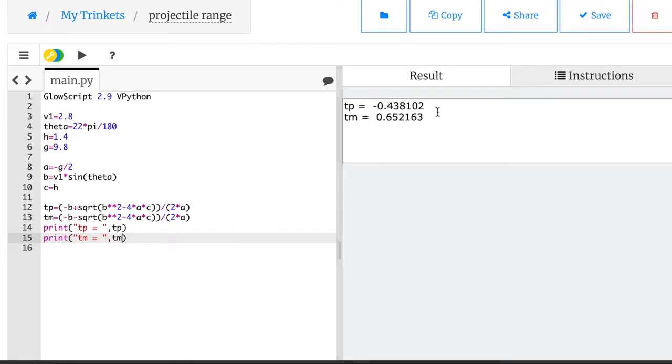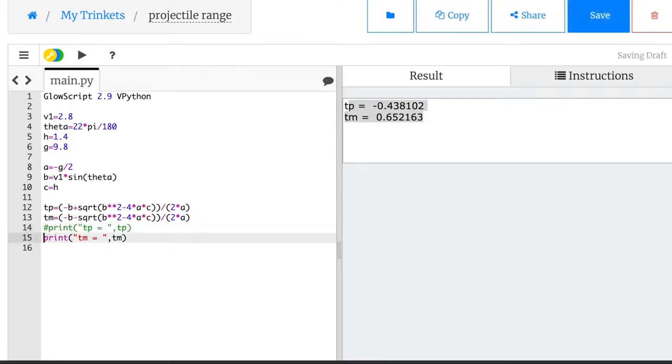Okay, so here you see I told you I was right. The positive value is not going to work. It's going to give me a negative time, so I'm going to go with the minus time. And that's going to be true for all of them, so I'm just going to assume that's true. And also, let's just double check here. It's 0.65 seconds. It's launched off of a thing that's about 1.5 meters high, so it's not super high. It shouldn't take super long in the air. Everything seems legit. Okay, so I don't need to print these things out again. I'm just going to delete them, or I'm going to comment them out. So if I comment them out, then they're there, and if I want to turn them back on, I can.